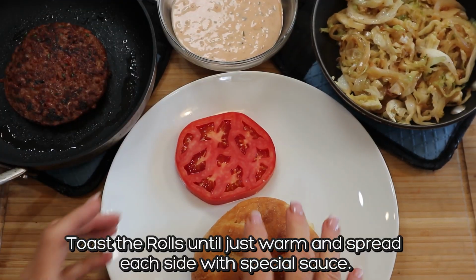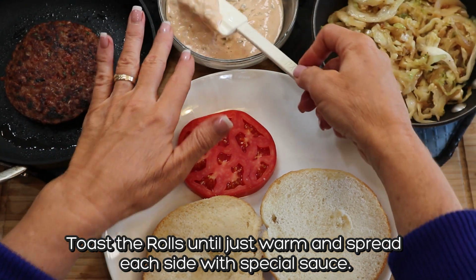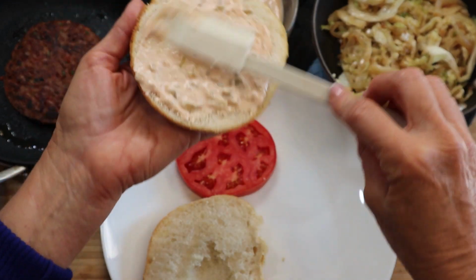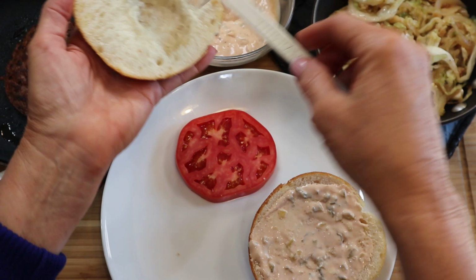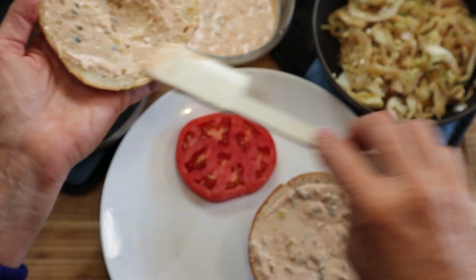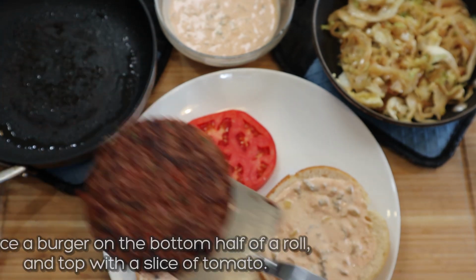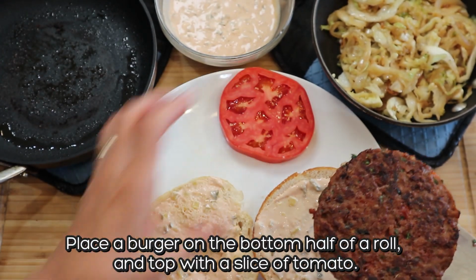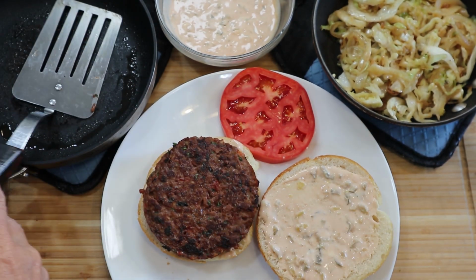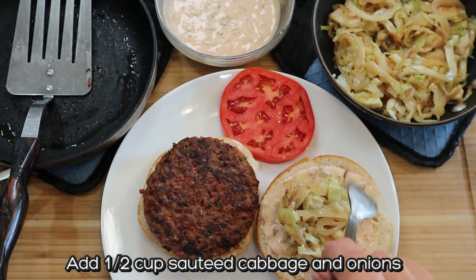It's time to assemble our burger. I've toasted the hard roll in the oven a little bit, put a nice generous amount of the aioli sauce on it. Put it on both sides. The burger goes on next. Perfect size. Our sauteed cabbage and onions.